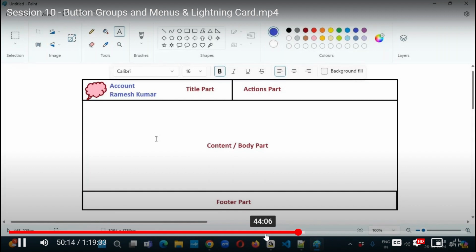Now here we can represent the content. Whatever content you want to show related to the Ramesh Kumar record, we can represent. Now we are representing the content over here.